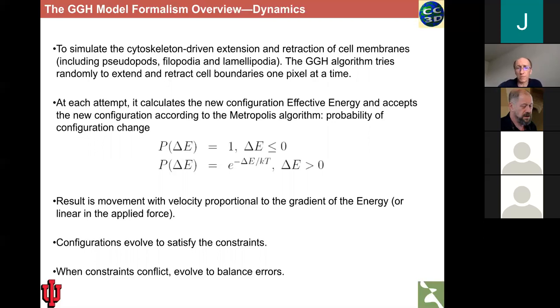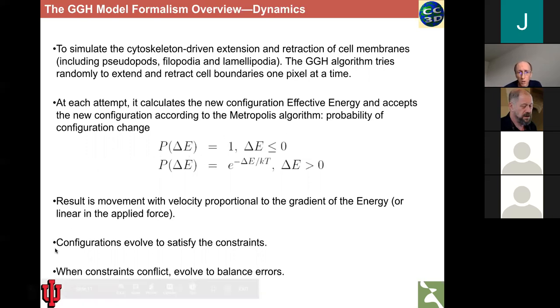So looking at this algorithm, you can tell immediately that the overall strategy of CompuCell is to perturb the lattice and move the overall cellular configuration in such a way that at each step, on average, we minimize the energy. All right? So that's what happens.